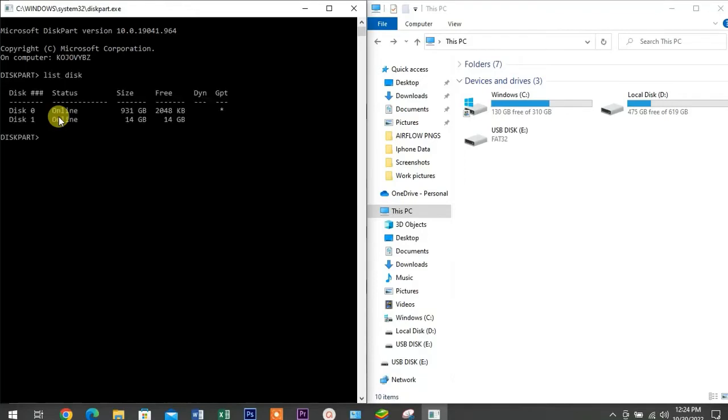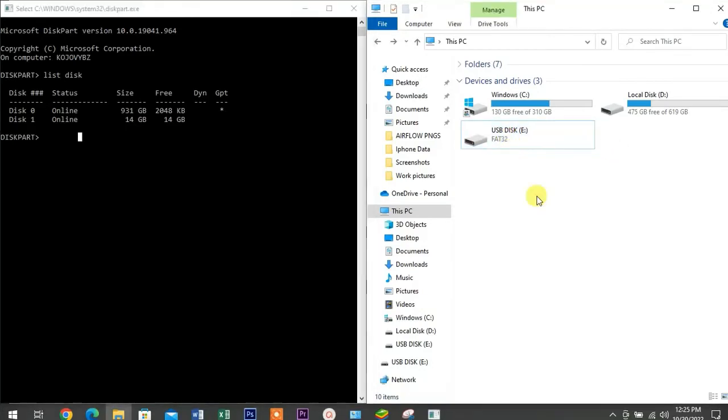Then you press enter. You see we have disk 0 and disk 1. The disk 0, when you come here, we have 931 gigabyte. That is, 1 terabyte. You get it? That's the size for my hard drive, and that is not what we are going to work on. We are going to work on the disk 1, which says 14 GB, which is the normal size for the pen drive, which is 16 GB. So you see, the pen drive was supposed to work because the size and everything is showing here, but over here it is showing empty, nothing is here. So that's what we are going to fix.